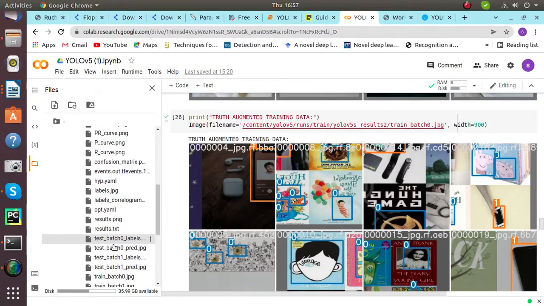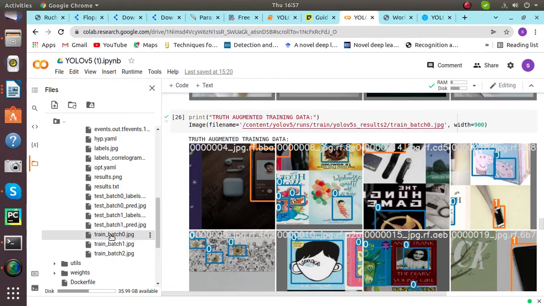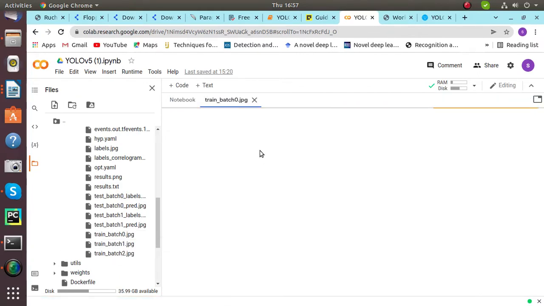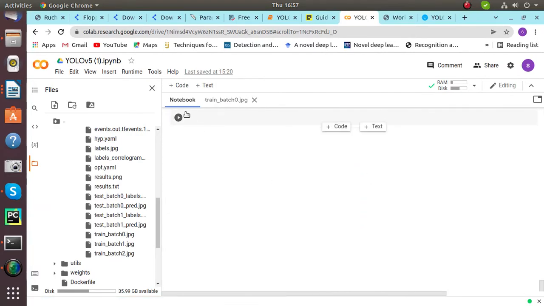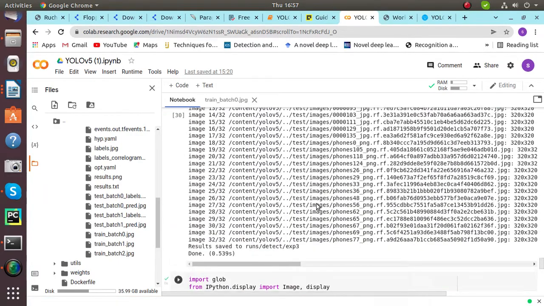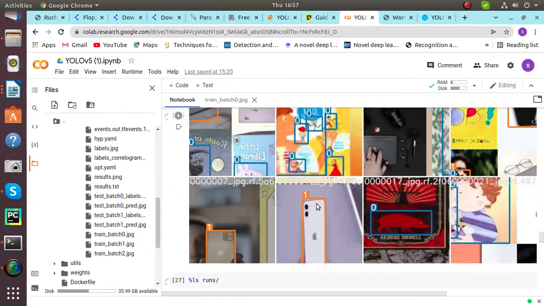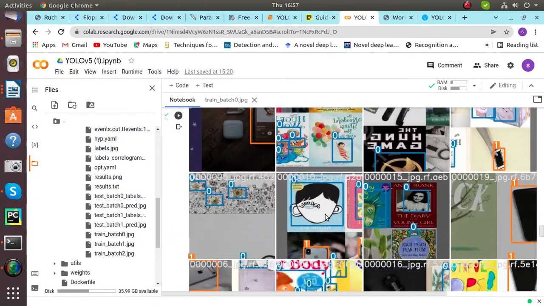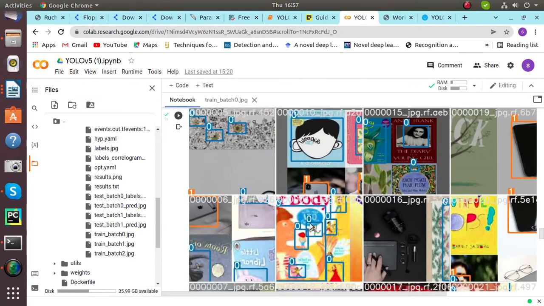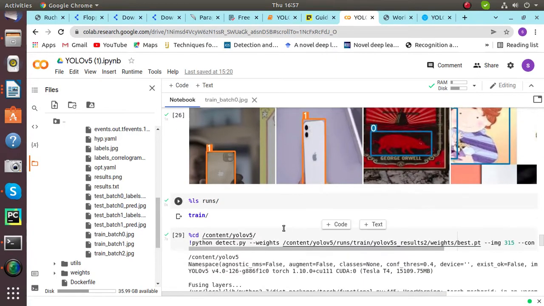The file is present here. Yes, it shows the number written above the file that we are working on. Suppose the cartoons and the mobile phones, it is just showing the numbers 0 and 1, as we can see.